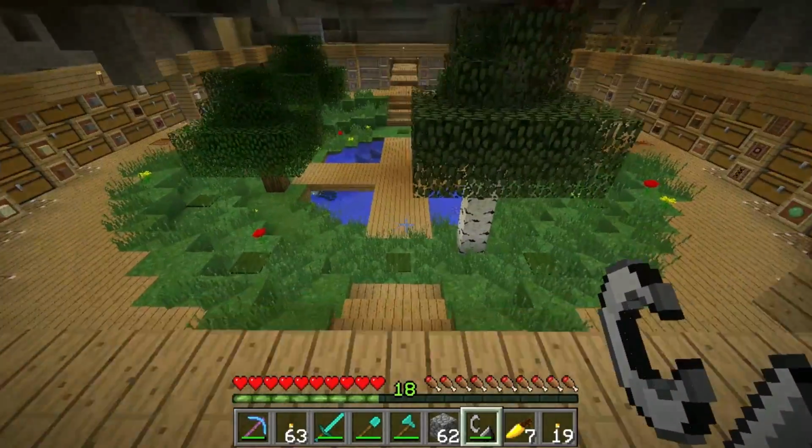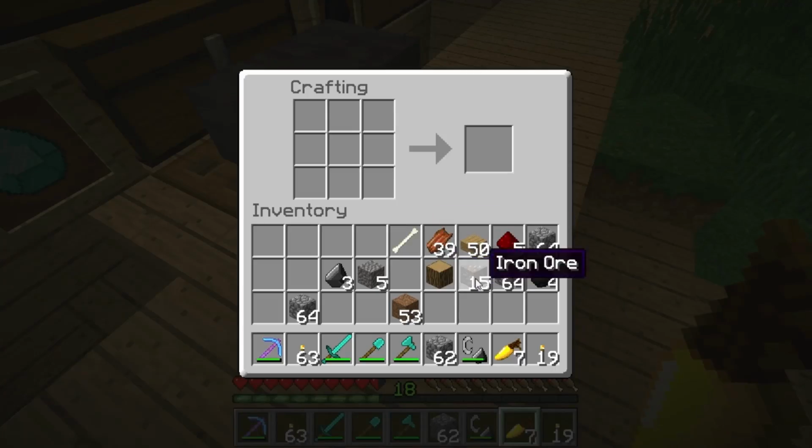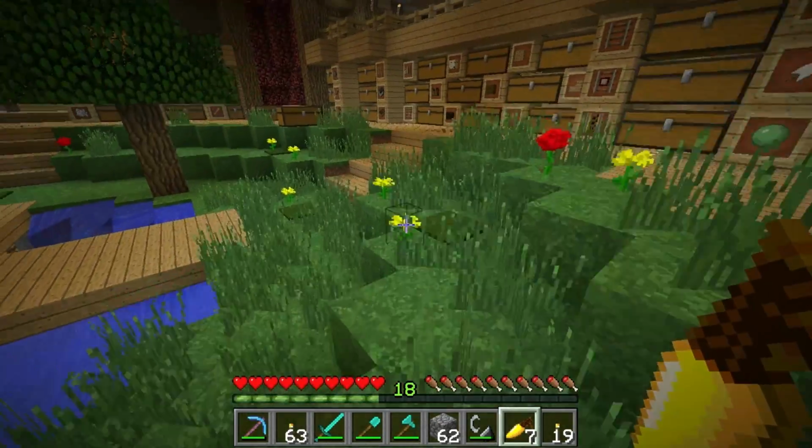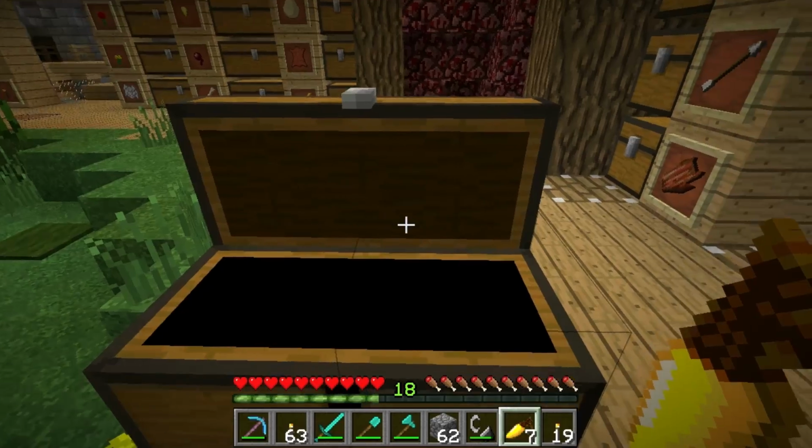Alright, that's actually what we need to do. The next stage is to get a ton of trapdoors. Not going to be fun. I can just tell right now.